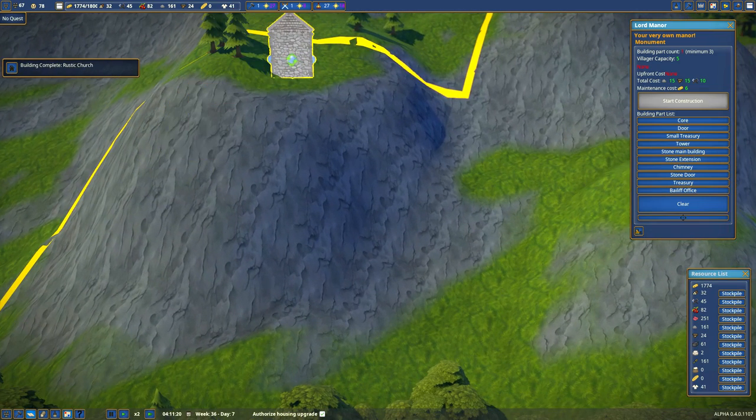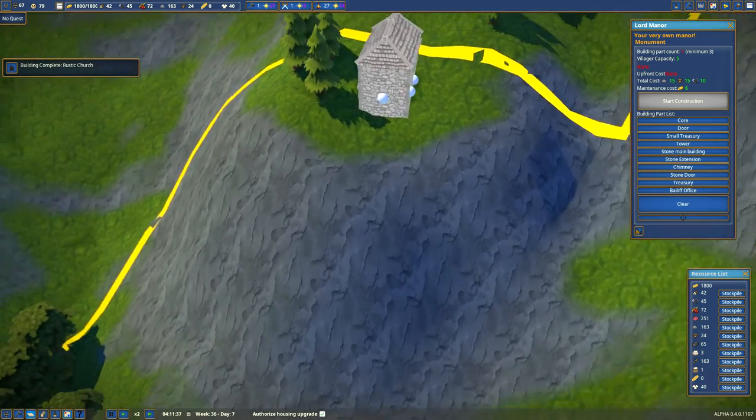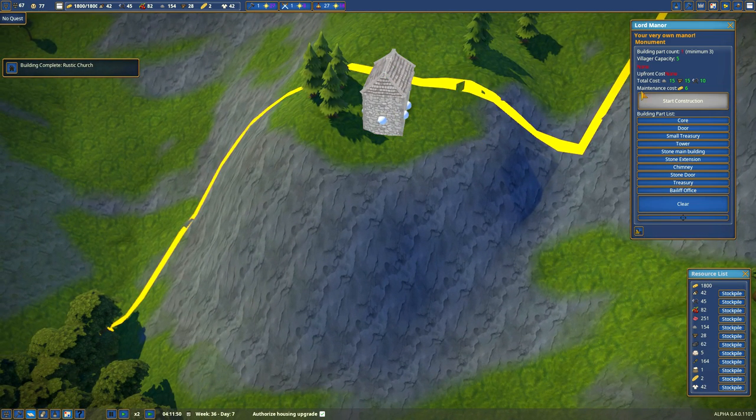So let's do that. Building complete, rustic church. Excellent. So now we have 18 splendor, and we need more. Alright, I'm working on it. Yeah, that's steep. This is really in the hillside there. It really is. I really am okay with that. What kind of door we got? Stone door.